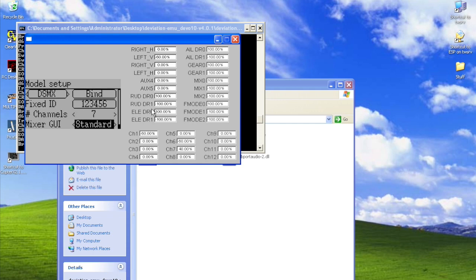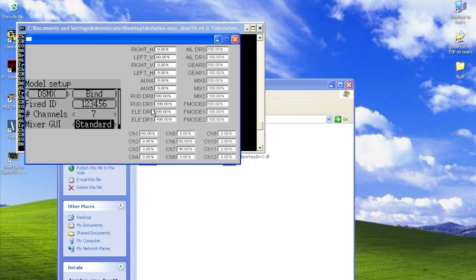This is really where you just choose GUI type, whether it's the standard or the advanced. Keep in mind that if you are in the standard and you get your model set up and you want some more features, you can change this to advanced, and it will happily take all your settings, convert them to advanced mode, and then give you more options. However, you can't nicely go from advanced down to standard. If you do, it will nicely let you know it's going to erase everything, and it will erase it. So just keep that in mind. You can't take an advanced model and bring it down to standard.